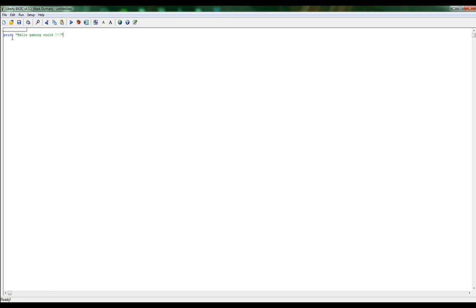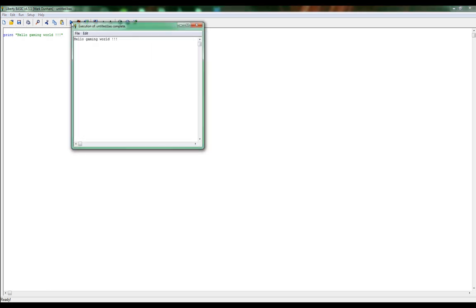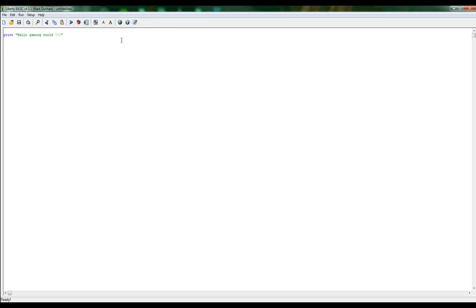If we go ahead and run this, you can see it says hello gaming world. See, this printed right to the main output. We can see that it says execution of untitled.bas complete. I haven't saved this file yet anywhere, so it's untitled, and .bas is the extension for a basic file. Let me go ahead and close that.